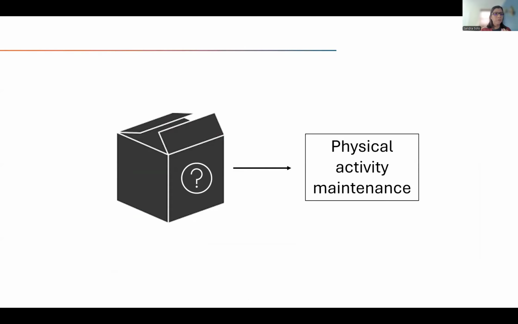Are all the components worth keeping, considering their cost and resources needed to implement the intervention as a whole? And when and if the intervention is scaled up and implemented across settings, does the elimination or the inevitable neglect of some or one or a few of the components affect its impact on the rest of the components? We just don't know. And so it would be great to know, listen, if you put this out into the world and you drop or neglect one of these components, this is what you can expect.